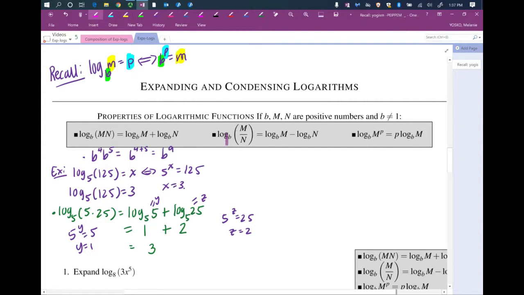Look at the next one. Log base b of M divided by N is log base b of M minus log base b of N. I won't do a full example, but I do want to remind you that if you have something like b to the 7 over b to the 3, we can rewrite that as b to the 7 minus 3, right? You subtract the powers. So again, log base b of M over N, that's some power. And these are also powers. Does it seem reasonable we're subtracting? We can combine powers? Hopefully it does.